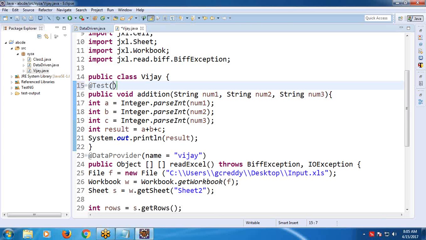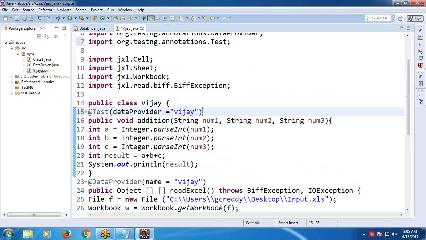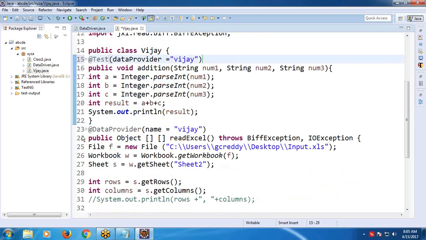Data provider, small letter data, capital P provider, equals to Vijay. Okay, observe Vijay. Don't confuse this 23rd line.